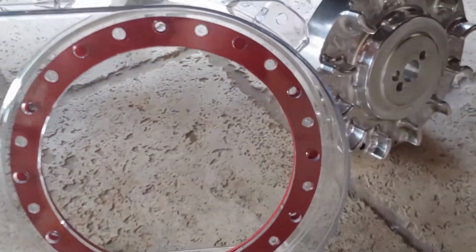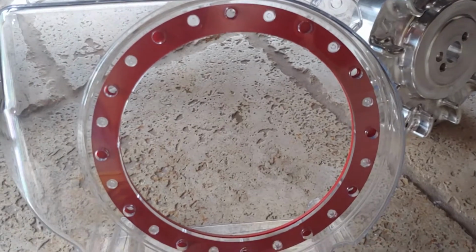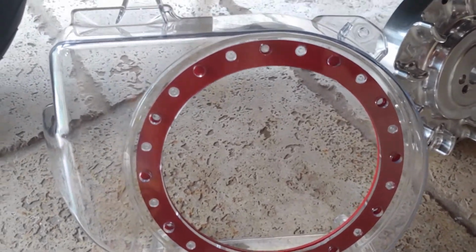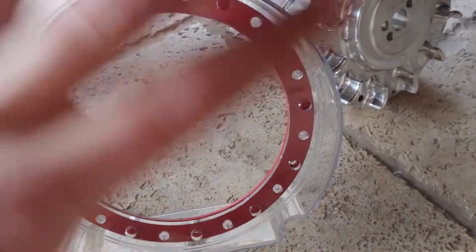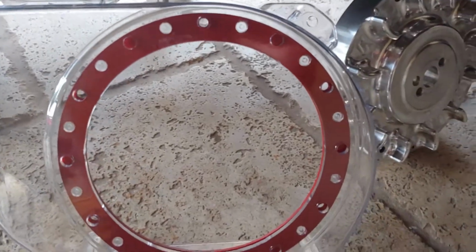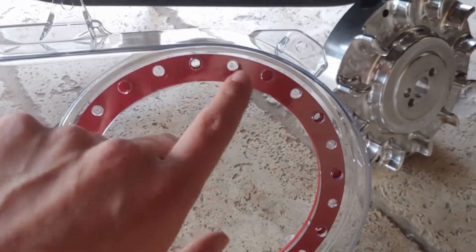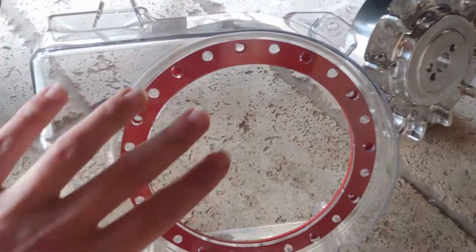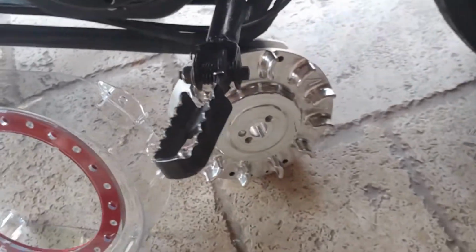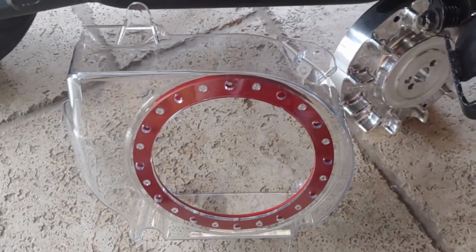And when you buy this, it comes with a little black, it looks like just an untreated cut out piece of metal. So I decided to paint it red, so once the actual pull starter goes on there, you'll be able to see the little red on the outline. So I thought that was kind of cool, and I just went and installed it. It just pushes in place, and then once you put on your pull starter, it actually screws in right there. But like I said, this isn't needed to do this swap to put a new flywheel in your mini bike, but I thought I would just go ahead and get it since I'm doing this job.